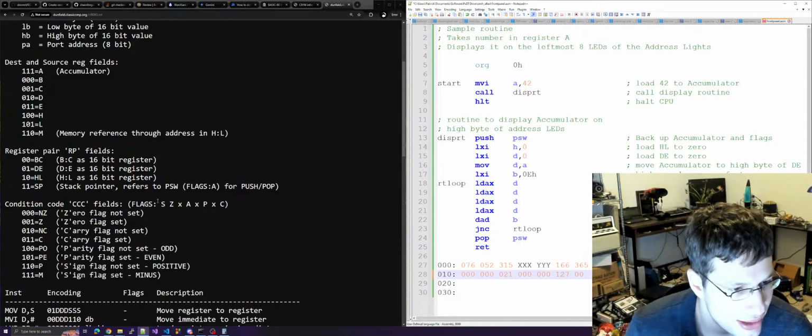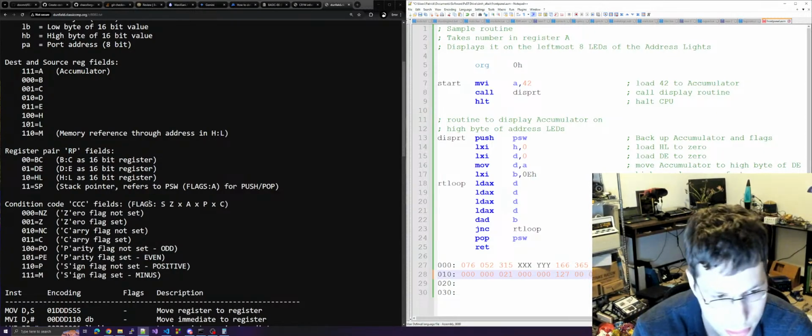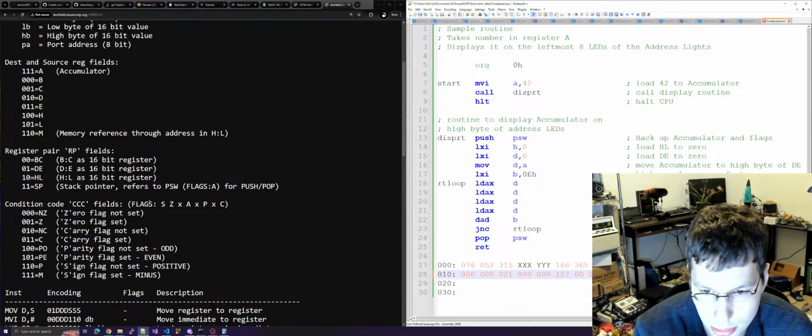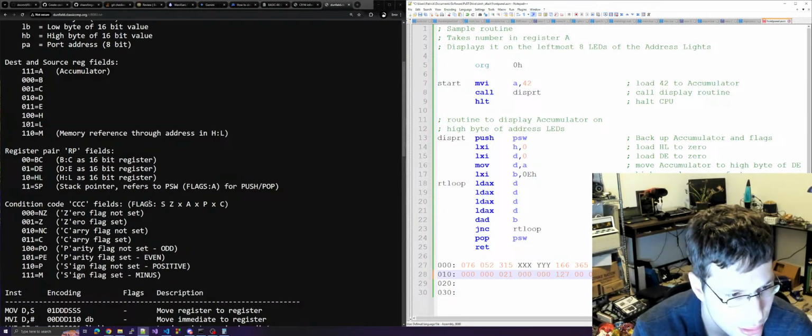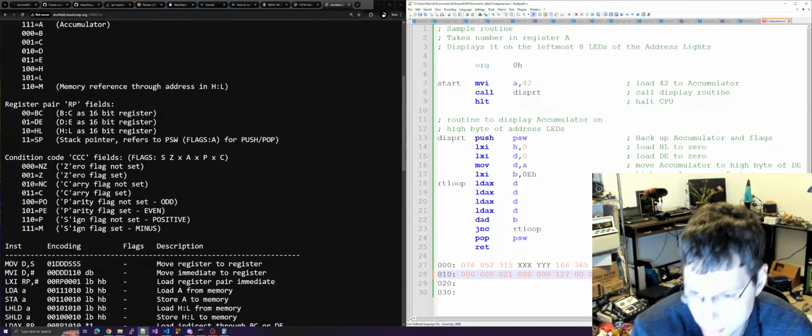Register pair BC is going to be 0, 0. And then 0, 0, 0, 1.